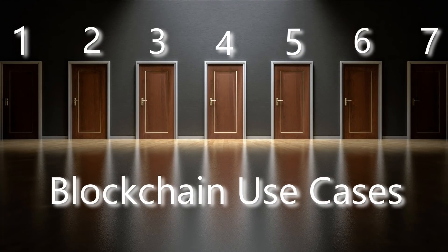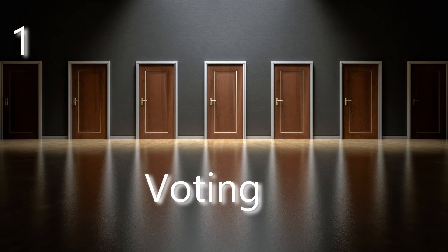The top seven blockchain use cases. Number one: voting. We have all heard many times that public elections get rigged by certain parties affecting the results. Blockchain can be used for voters' registration, identification, and electronic voting counting systems to ensure that only legitimate votes are counted, none are altered, and none are removed or changed, creating an immutable public ledger viewable by all, making it more accurate and more fair.